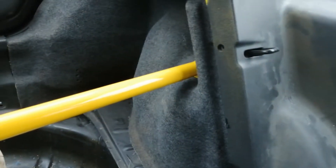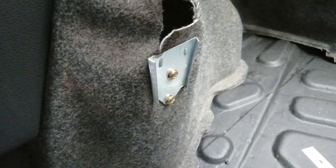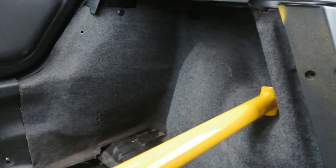Basically what I'm going to do is super glue it there so it's structurally sound. I'm going to be cutting the carpets, and that's where my rear washer bolt goes so it's going to be very close — I have to remount that somewhere else. Let's start pulling some trim pieces apart and see what we can do.